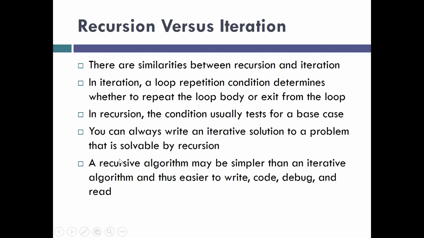So why would you want to use recursion as opposed to iterative methods that we've been working with for a while? Well, first off, recursive algorithms are simpler to write a lot of the time. A recursive algorithm can be simpler to write because we've just got this list of conditions over here, and then we simply say what we do on each condition. So it's easier to write them, easier to code them up, easier to debug them, and easier to read them. And that last one is important.